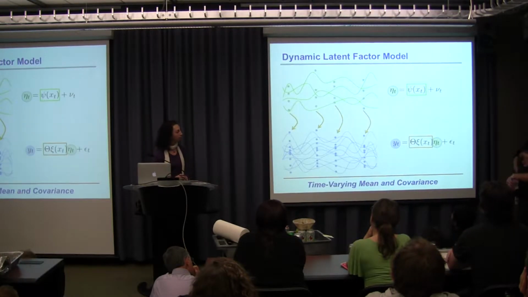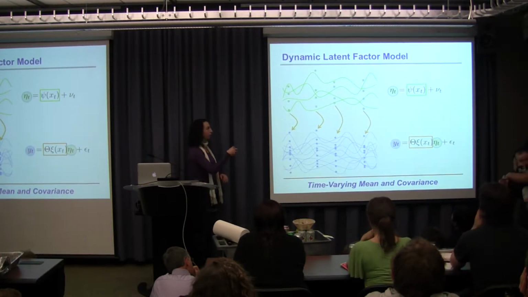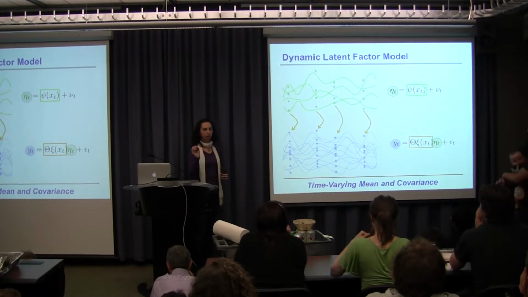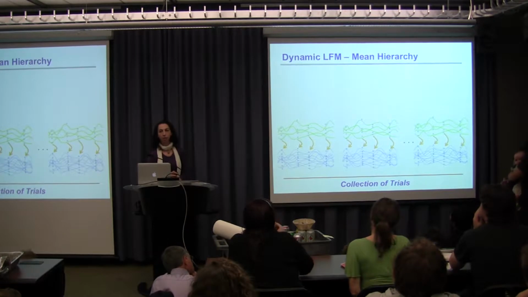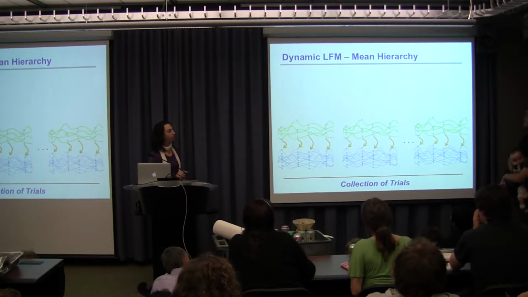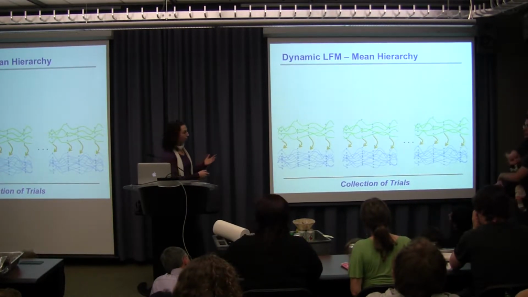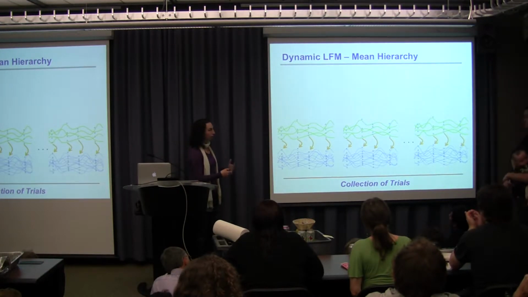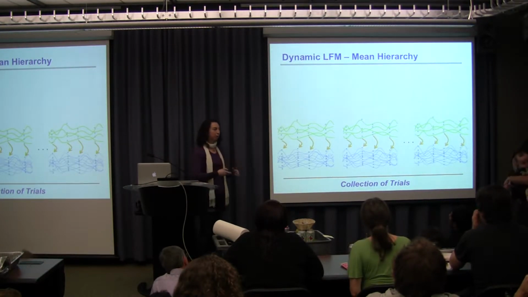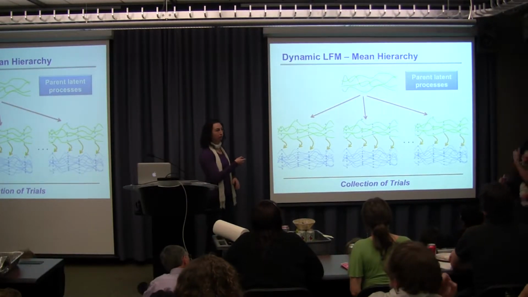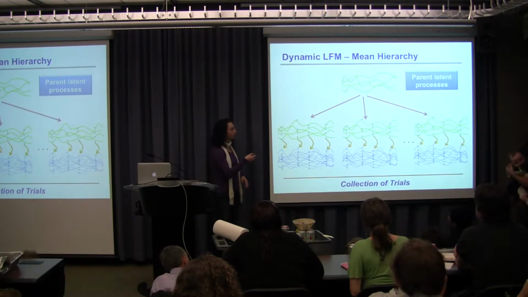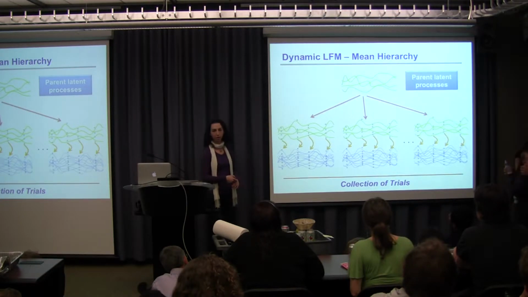Okay, so just remember, this is where we ended up for modeling a single trial's data. Well, now we have a whole collection of trials. And in order to capture this trial-to-trial variability and efficiently share information between the trials, we're going to introduce a set of latent parent functions. So we introduce k Gaussian processes, and each of these Gaussian processes that we defined before is going to be centered around this parent.